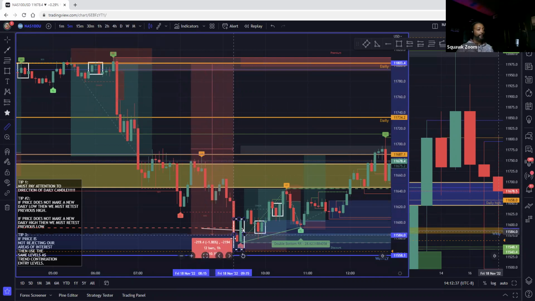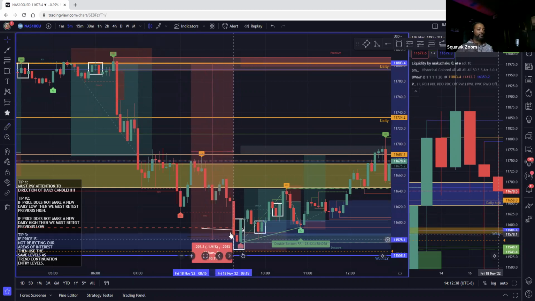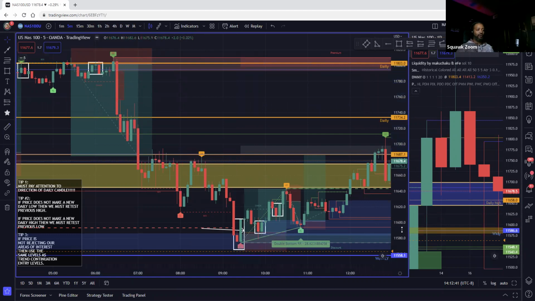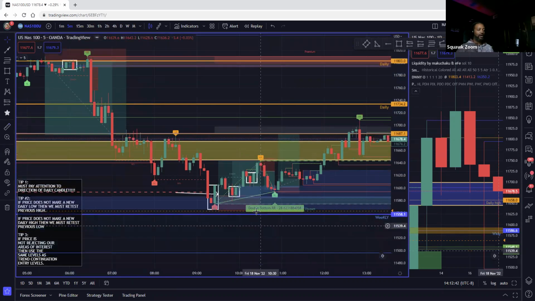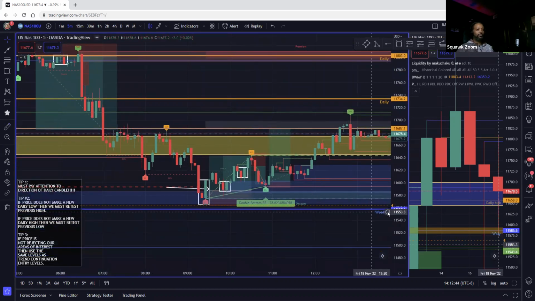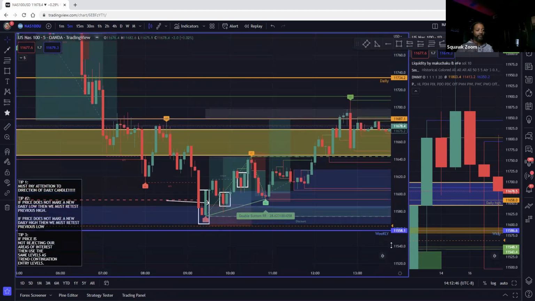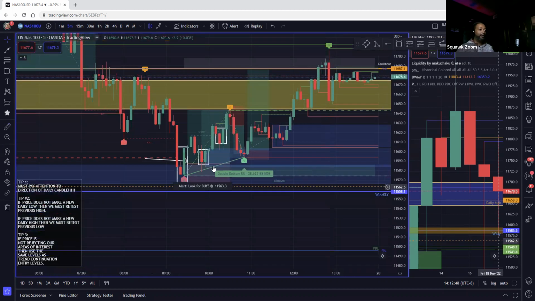At this point, I was seeing that price was rejecting or coming close to this weekly level. This was another weekly level we had drawn up on our chart. These weekly and daily levels, they don't change. I do not change those levels. They're marked up and I don't change them during the day. So they are what they are. What you see here is what I've been sharing for the past week, these same levels. Price came down to this level.